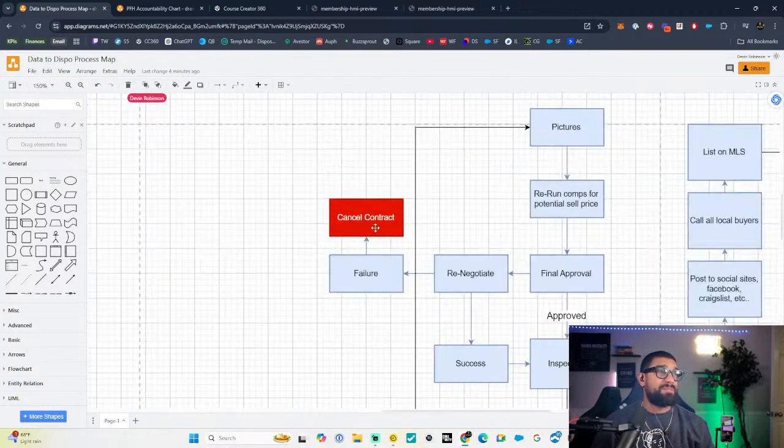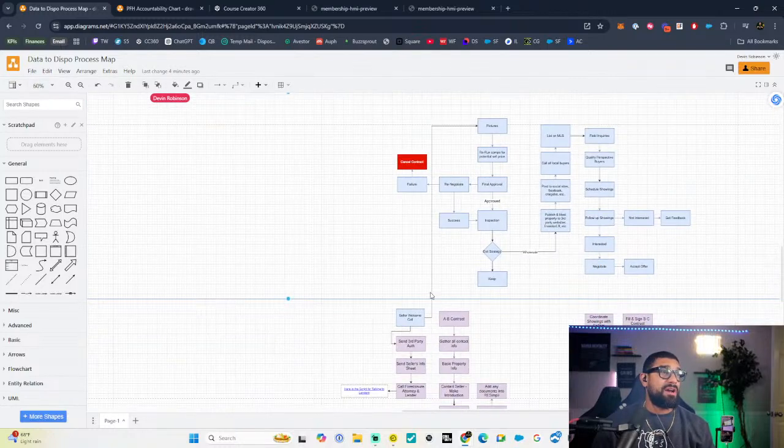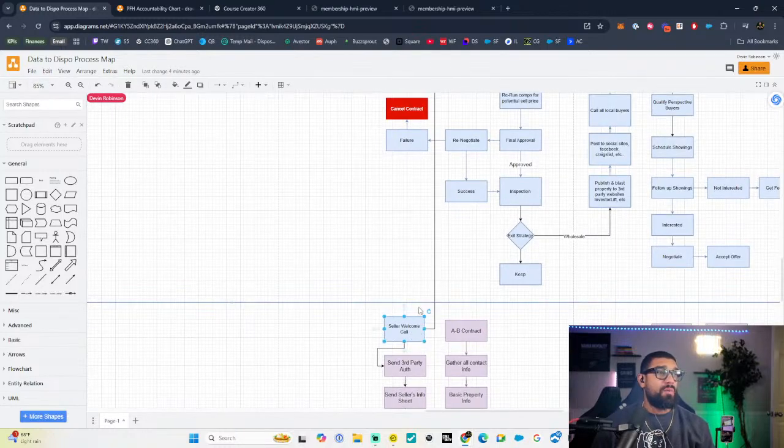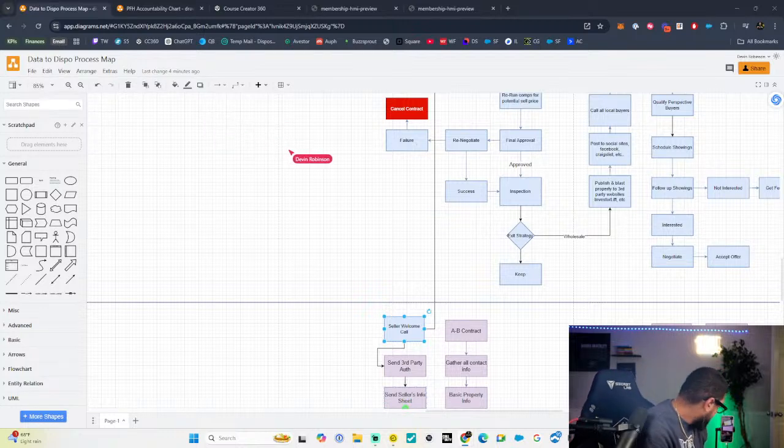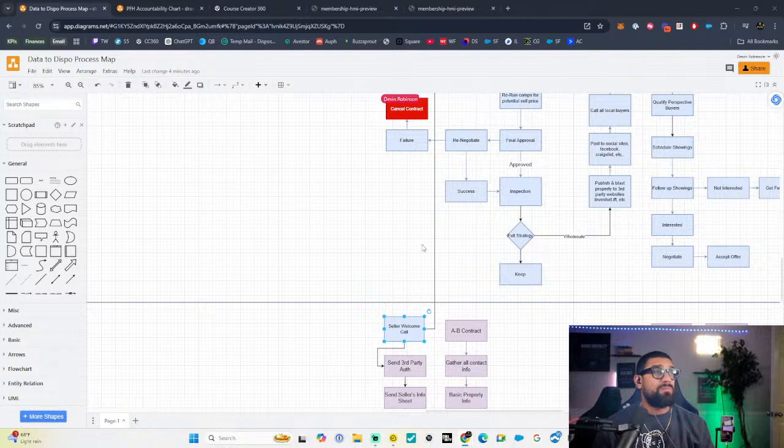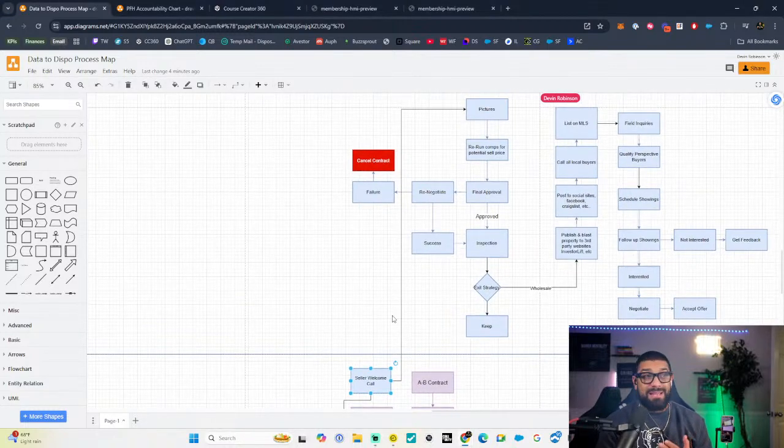So now we go to disposition. So let's say disposition gets it. They do our welcome call. So on our welcome call, they're going to gather pictures. They're going to gather, and we have a questionnaire that they go through with the sellers. So they gather pictures or information on the property that they need if they want to go ahead and put it on the MLS, anything like that. They get more information during this welcome call, and they set up expectations for how many times we're going to have to come to the property, as well as how we're going to get pictures. They're going to put a lockbox on, all of that stuff. That is all during this welcome call.